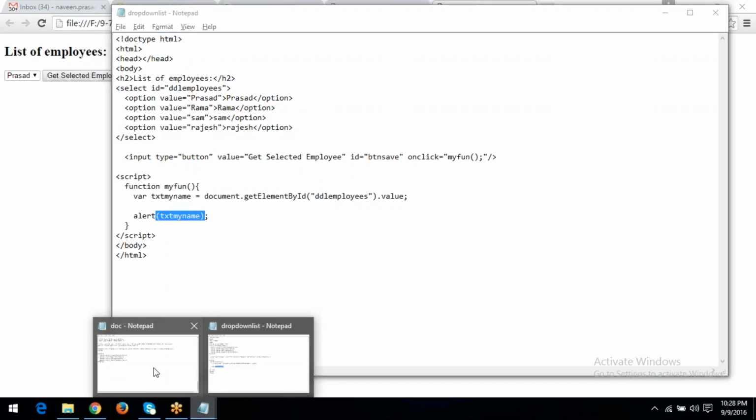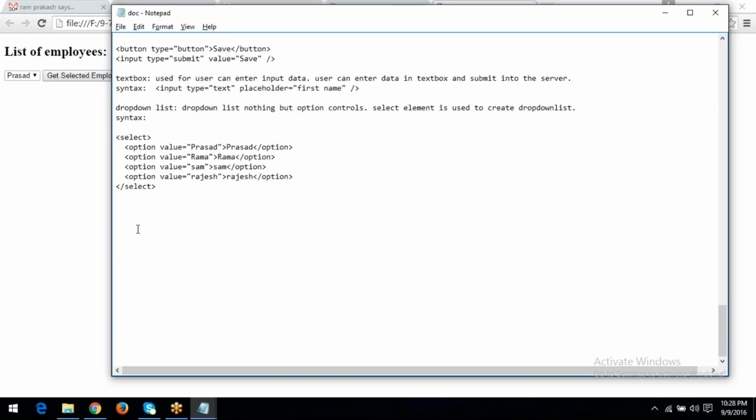Okay, and the next control is the radio buttons. These radio buttons are used to select only one option from a limited number of choices.